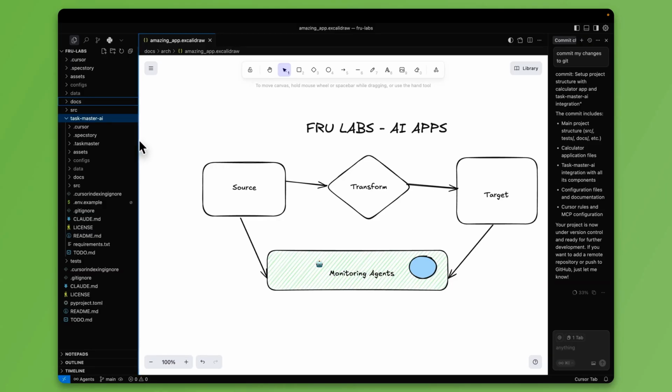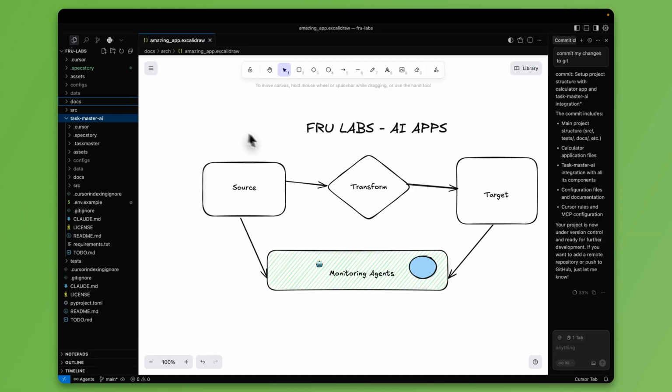I have hundreds, if not thousands of apps built because AI allows me to build those at scale. But what is painful is coming back to an app 6 months from now, 1 year from now, 2 years from now, and having no idea what that app does because you've forgotten and don't understand the flow. I believe having your architecture diagram along with your code is a game changer. Most people should be thinking about this.